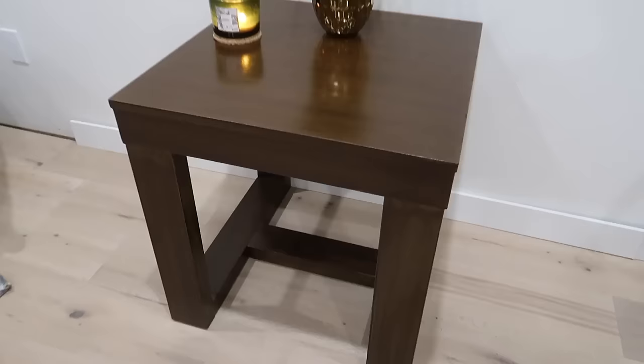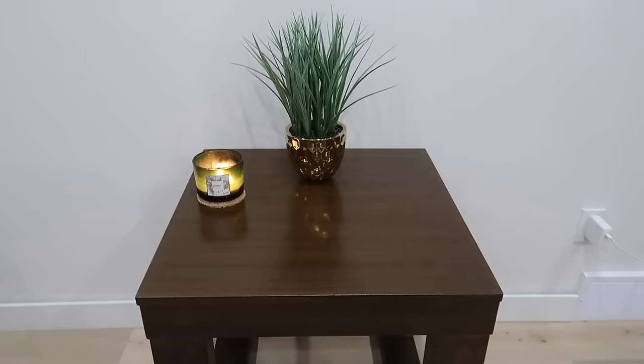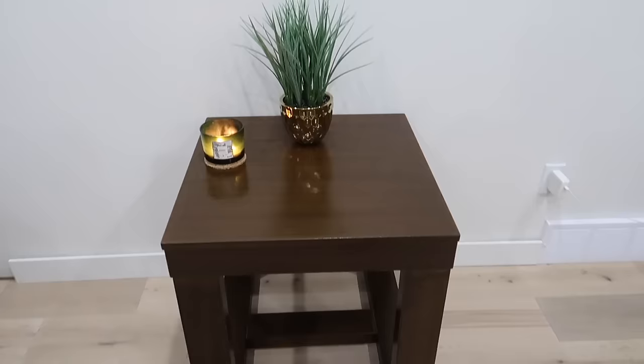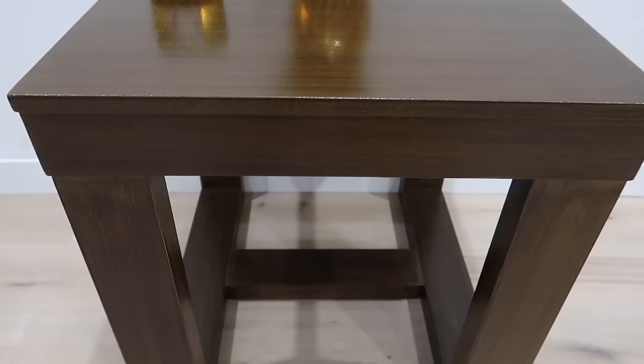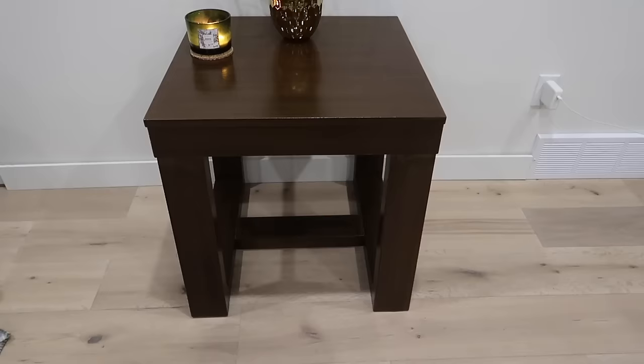So this is the completed project, you guys. I was so floored. This table looks better than it did the day that we got it. I love it. It's got this nice shiny finish on it, so you can put whatever you want on there and then literally just wipe it without worrying about it leaving marks in the wood. And now I'm seriously thinking about redoing my table and whatever else I can get my hands on here in the house.